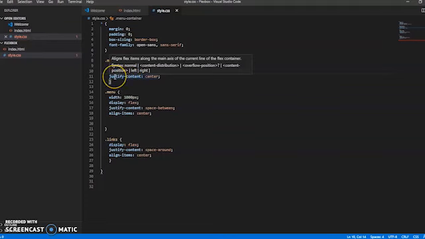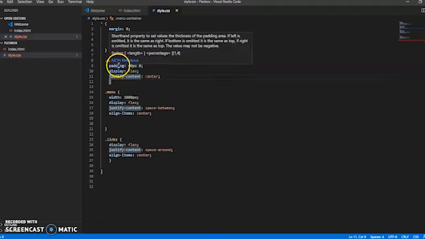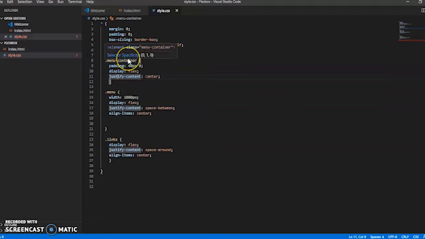So justify content, there are many, many commands that I cannot go through in this tutorial for sake of time. What I would say is justify content is basically, when you do text justify in word processors, how you put left, right, center, right? So this is basically justifying your content to the center. And so essentially what we're saying is that every item within this menu container will be justified to the middle. And that's the power of Flexbox, right?